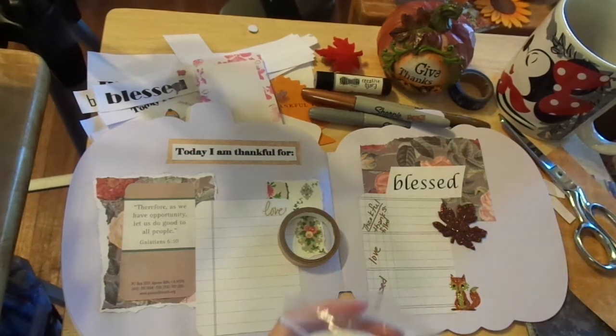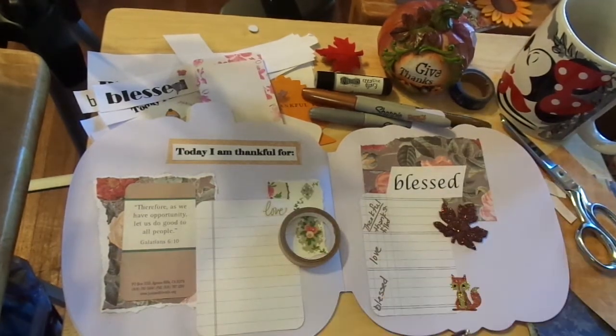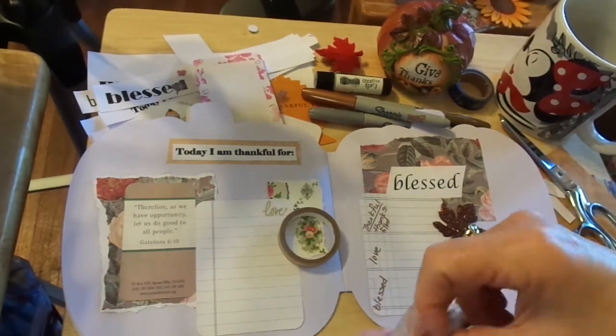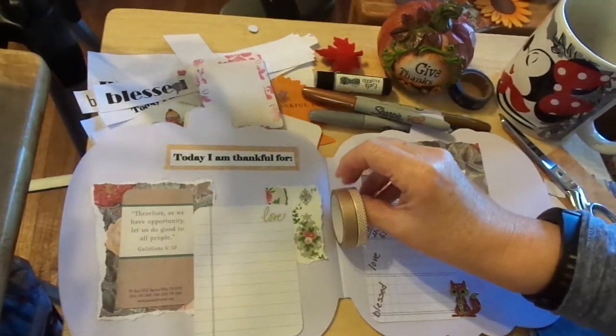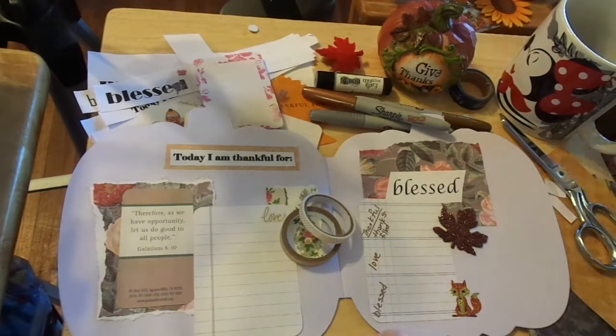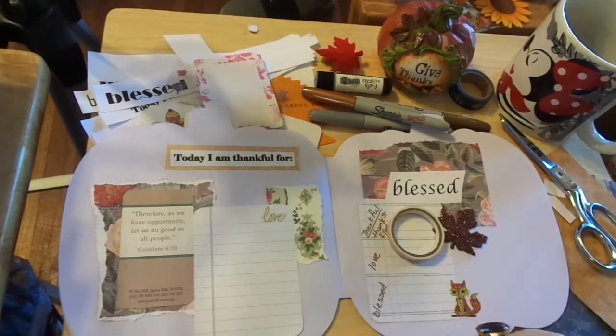Let me see here. And then I've got this one. So it's kind of between these two. Hold on. So I think that's what I'm going to do. Okay, so I'm almost through. You thought I was through. I'm not through. Goodness gracious. Why can't I be through?